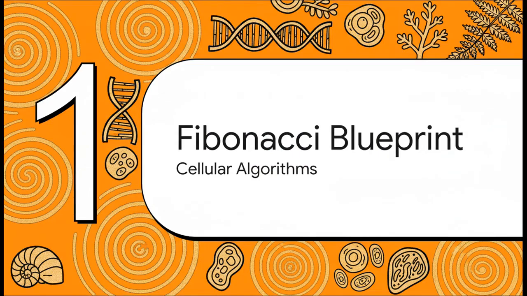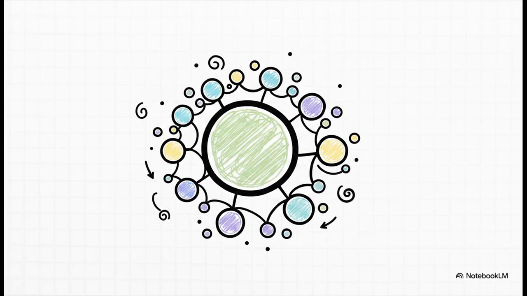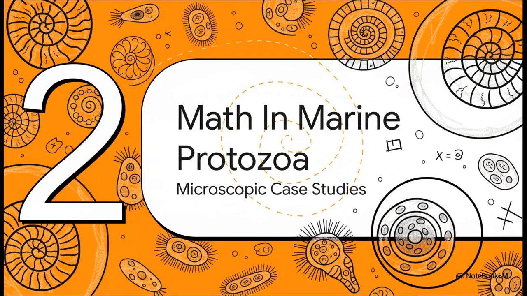Section 1. The Fibonacci blueprint, nature's secret cellular algorithm. Now, it's so fascinating to frame this sequence not as just some random accident of nature, but as a rigid structural rule. And it's dictated entirely by the step-by-step nature of stem cell clonal development. Think about it this way. When a colony of undifferentiated cells undergoes division, it doesn't just expand randomly all over the place. No, it follows these staggered, iterative cycles of proliferation. And this self-similar recursive network naturally locks right into Fibonacci proportions as those cells push and organize themselves into tissues.